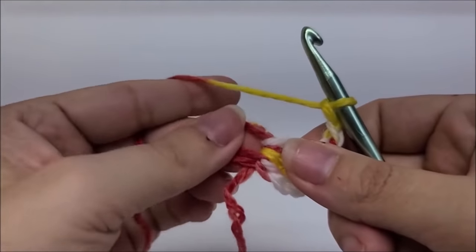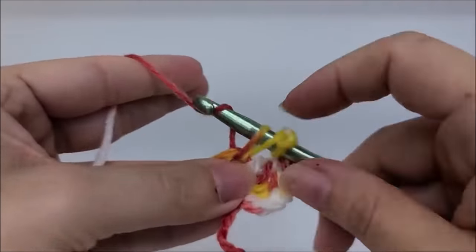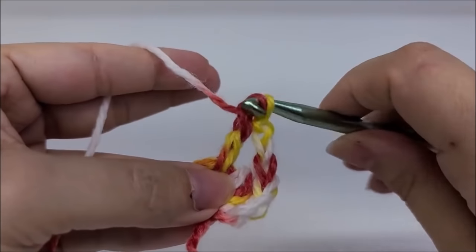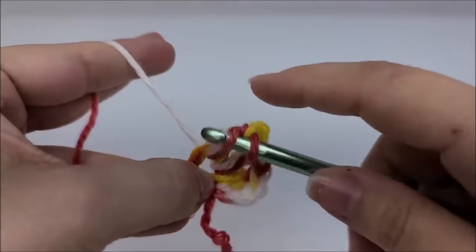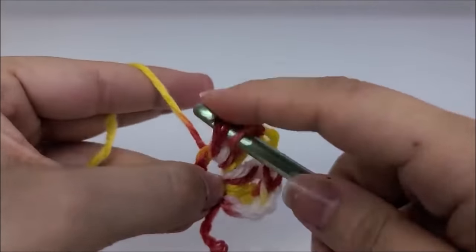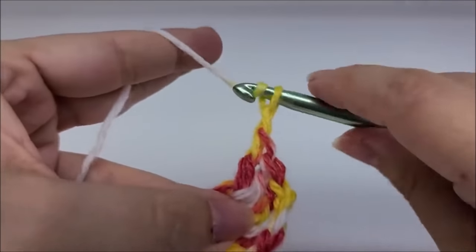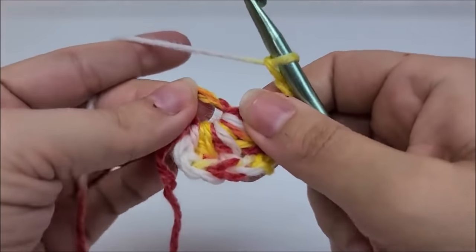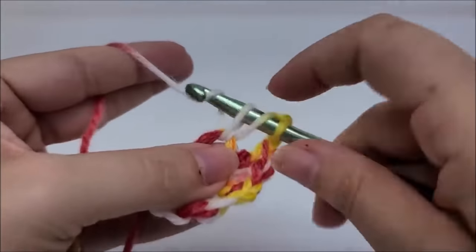Now we're going to work back in the center of the ring again, and we're going to work 3 double crochets. So there's 1, 2, 3. Now we're going to chain 2 again, which will be another corner. Sometimes I have to slide my work over as I go to make room. 3 more doubles again.